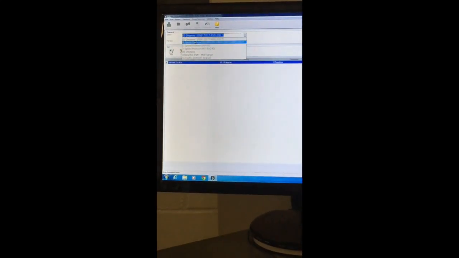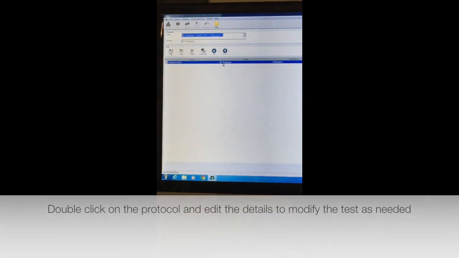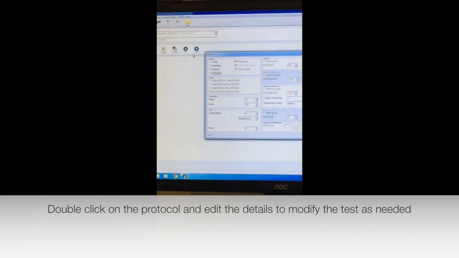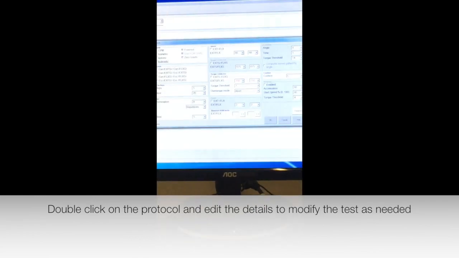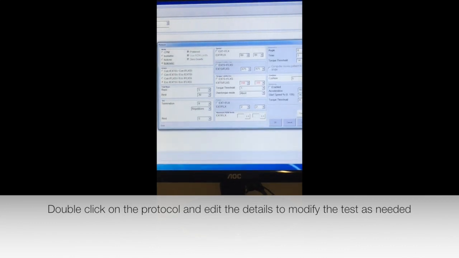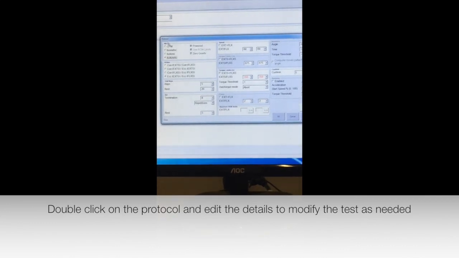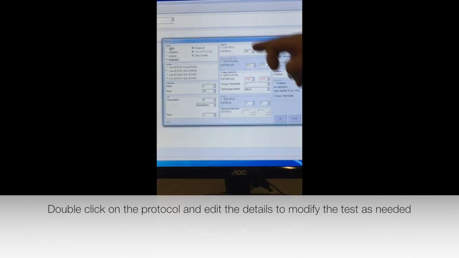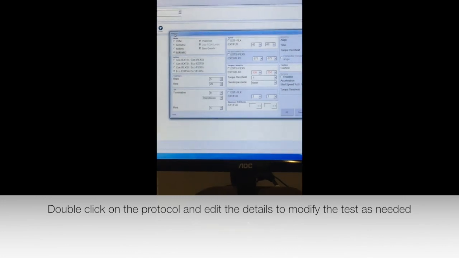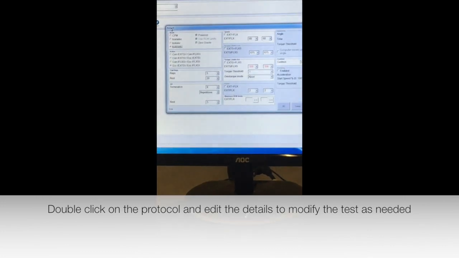If your protocol isn't on there, so we'll just go 60 degrees for today, you can double click on that and now it brings up another screen. And this is where you can modify what you're doing. Okay, so you can choose, and again, the good thing about this machine, it's all stepwise. You just go through everything and make sure every box is filled, or depending on what you need, which will become evident when we do your individual protocols.